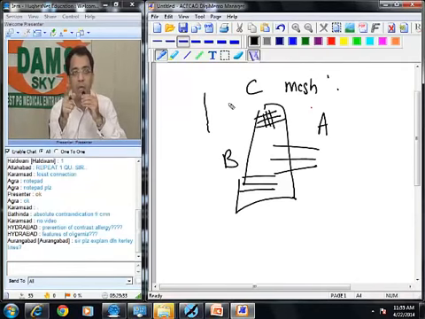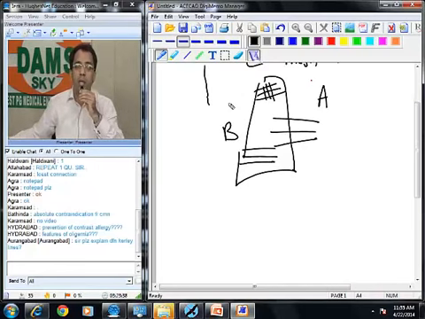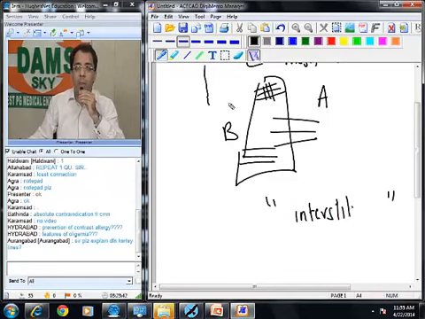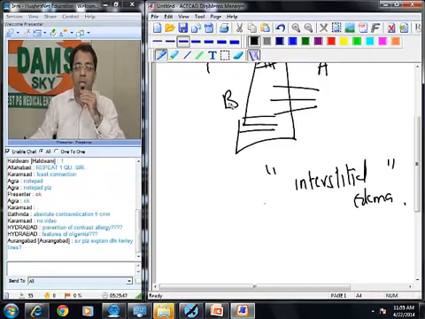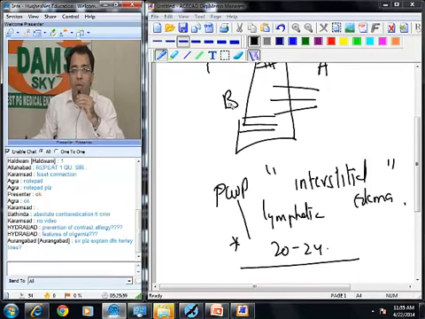In the last All India, they had a visual showing curly B lines, and curly C are seen as a mesh over the entire lung. Please remember this word with me. They indicate interstitial edema in the lung, fluid in the interstitial spaces of the lung, or they may say lymphatic engorgement. And they have asked this very difficult question: at what pressure do we see curly lines? What PCWP? Please remember, 20 to 24 millimeter mercury is the usual pulmonary capillary wedge pressure at which curly lines appear on the chest X-ray.